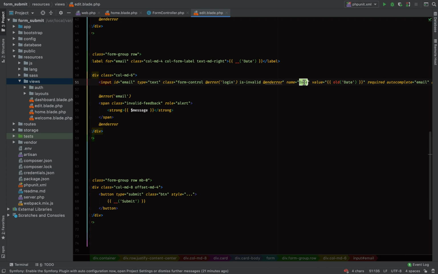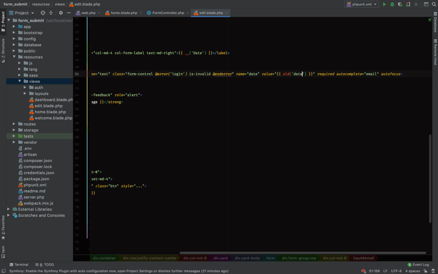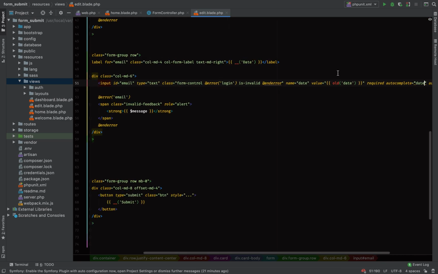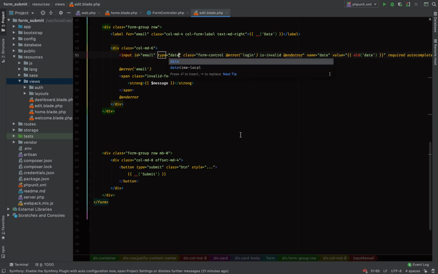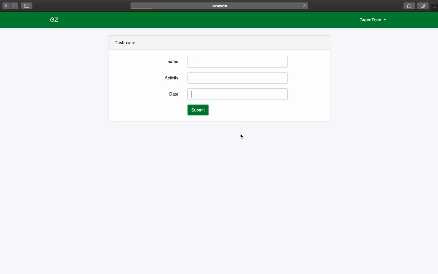Oh, sorry, lowercase, this date. Input type ID not necessary. Okay, oh yeah, we need to change input type from text to date. Now let's refresh. So you have name, activity, and date.